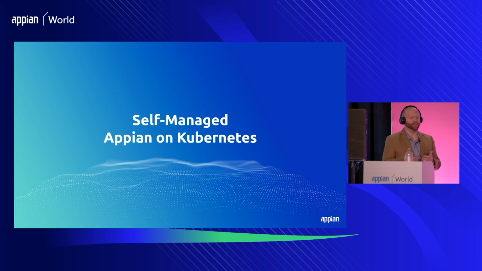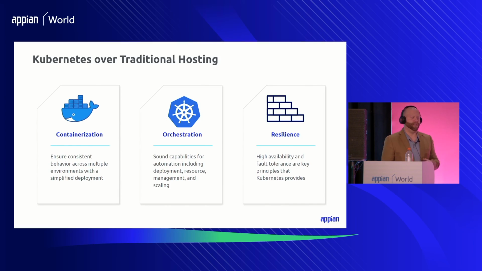Now, if you can't use Stratus, if Appian Cloud is just not an option, and you're looking for an alternative to doing this yourself, you're not interested in using self-managed Windows or self-managed Linux, then we do also have an offering called self-managed, also known as Appian on Kubernetes. This has been out for a while, but I feel like it's really starting to get a lot more popularity. So I wanted to go through a little bit of detail about it and help sell it for my fellow product owner who's not here today, Joel. And I can connect you with him if you need to after this presentation.